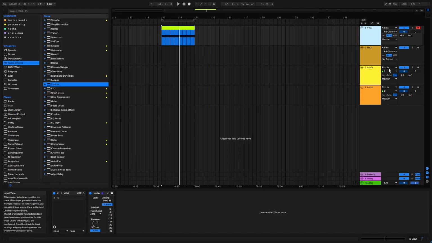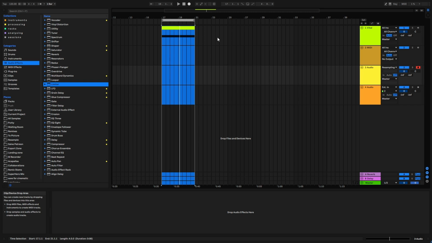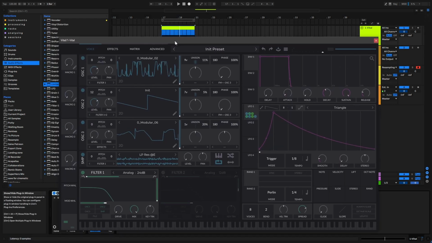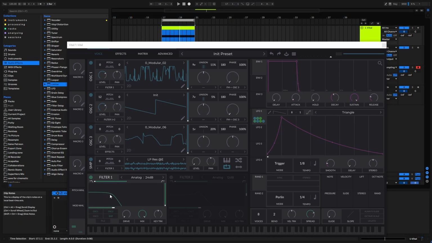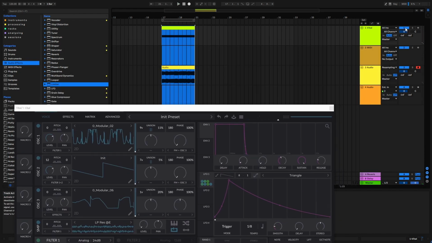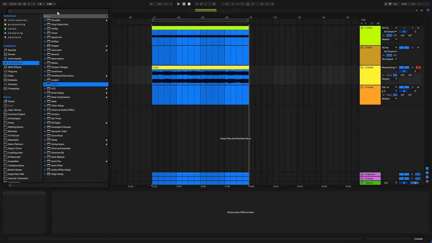And let's record some automation that we're gonna do with our mouse. So get a resample onto the audio, and let's open up Vital, and then get ready, hit record, and then we're gonna start moving this filter 1. Cool, so now we have some automation. We can mute this and move on to a little bit of post-processing.